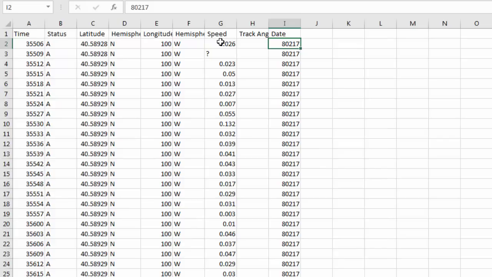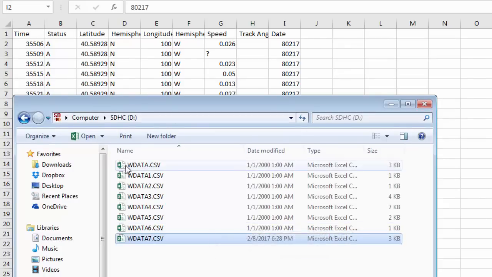Now, I will warn you, if you're doing this indoors, the GPS may not connect to all the satellites it needs. And sometimes the GPS takes time to connect to satellites. So if you start logging right away, sometimes some of these fields will be blank. What happens is if the GPS can get a single satellite right away, it'll give you time data and date data, but it won't have the position and speed data yet. So sometimes if you start logging right away, you'll see the time data show up before you'll see the position data show up. And just to show this, here's my folder with my SD card, and you can see basically it makes wdata.csv, and then it'll keep making more as you log more and more data.